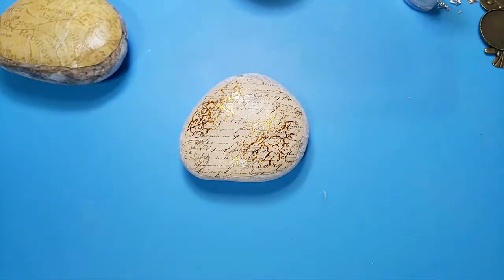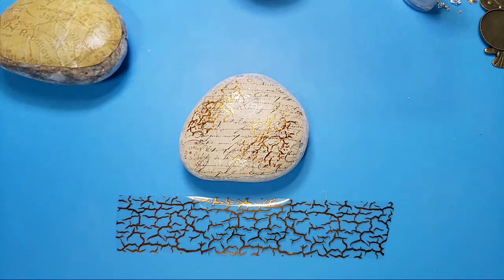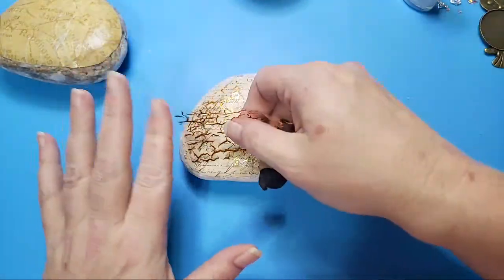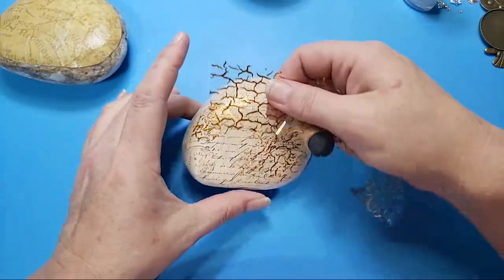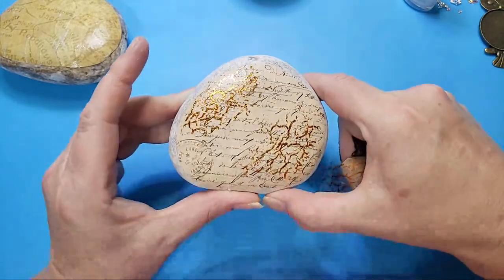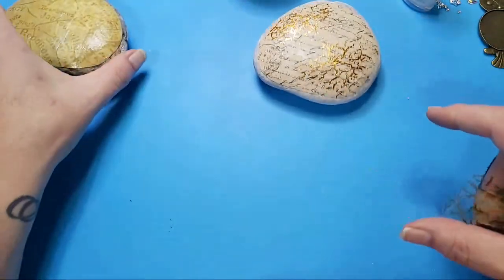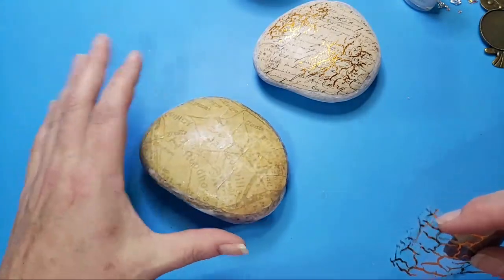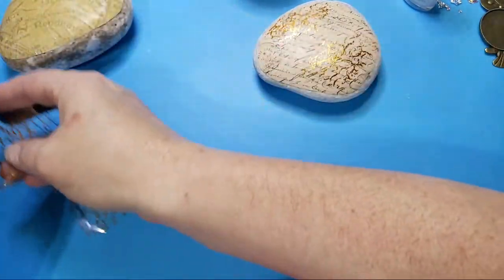Hang on, guys. Sorry. I gotta clip a piece over here. All right, so handy dandy wand of foil. And you just stick it on and pull it off like that. And it will stick to just little bits of the rock. I don't know if this is dry enough yet to grab it. Not quite. But I'll show you when it gets there.